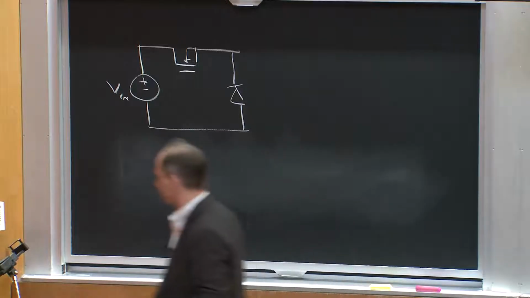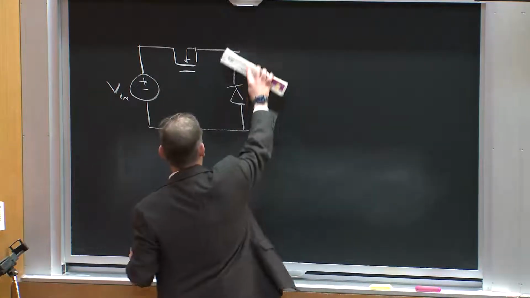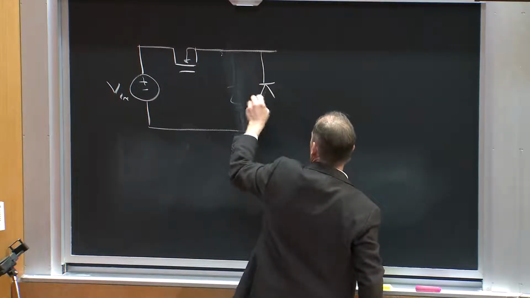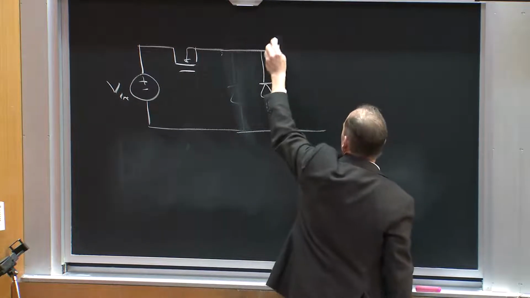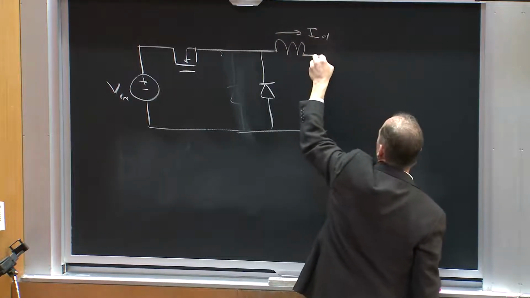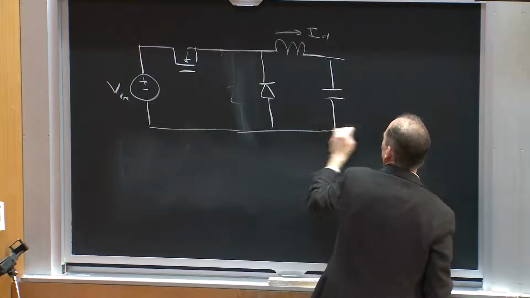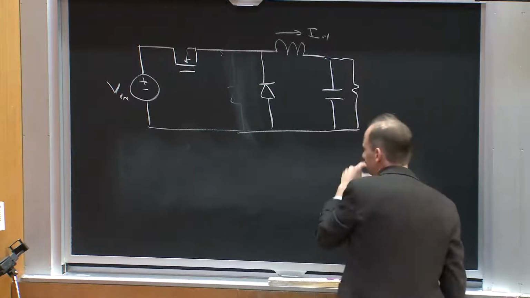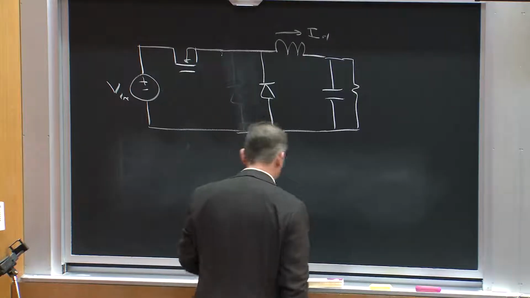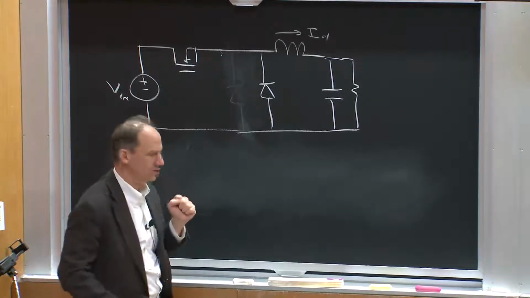Actually, perhaps let me just leave myself a little more room here. I'll have a diode. And maybe for the moment, I'll think of this as ID, this almost constant current into the output that I'm controlling by PWMing my converter. And we can say, okay, I'm interested in the losses in the switch and the diode.